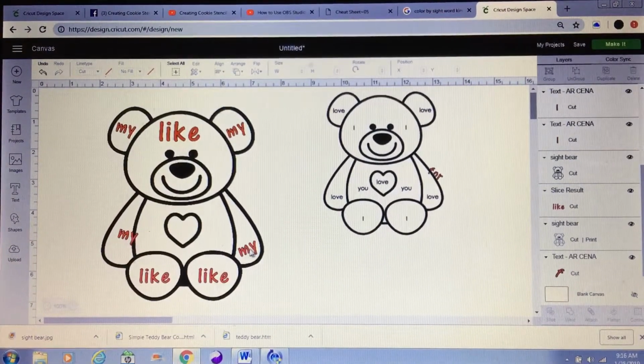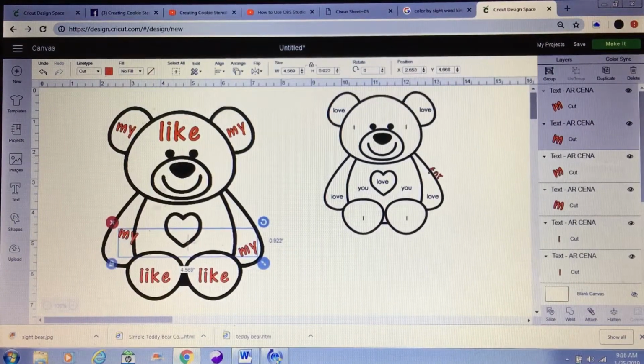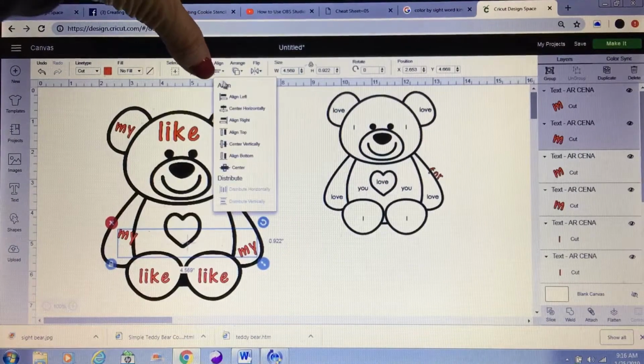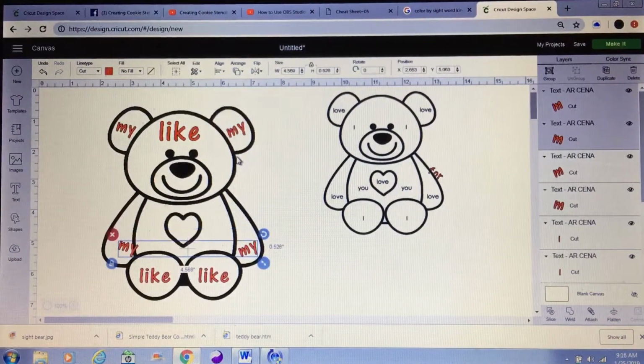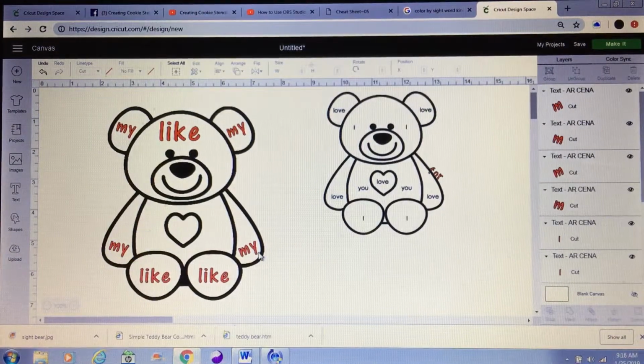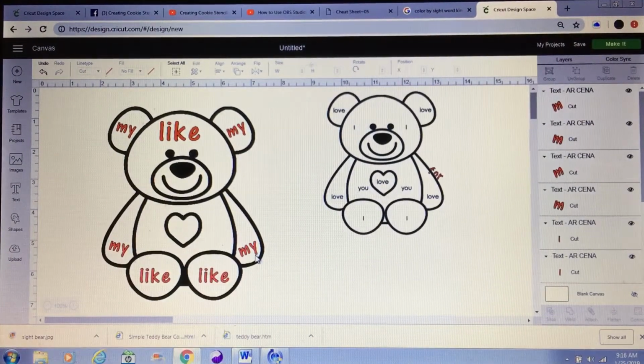So now I'm going to grab this one and shift key, grab this one, and I'm going to align the bottom because I know I like where this one on the right is and it's lower. So align the bottom. Then I'll just move this one over to fit inside. That looks good. This arm is a little bit skinnier than this arm, so it looks a little bit different, but it still fits, so it works.